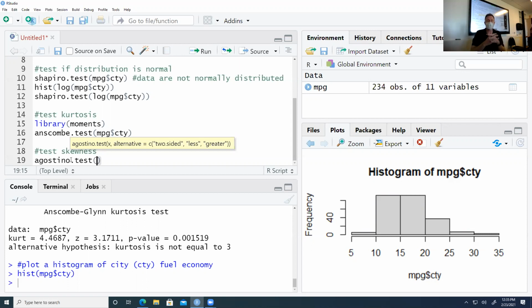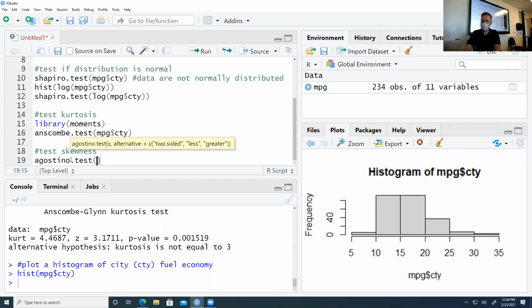Alternatively, if you don't have any a priori information on which direction should be different, you just run the two-sided test, okay? That's some basic stats I know we didn't talk about, but the default is the two-sided, okay?